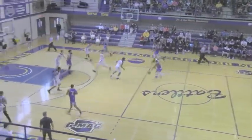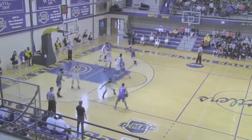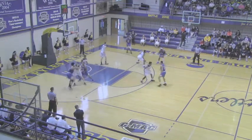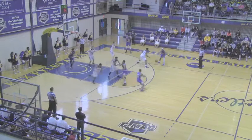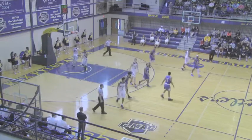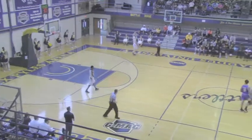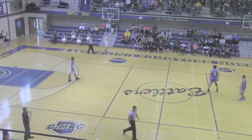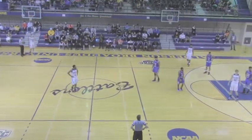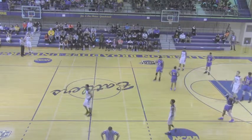Watkins now makes his way across half court. In between the circles, calls out the play for the Ballards. He finds Sanders. Sanders to Davis. Davis at the top of the key being guarded heavily by Ty Jordan. Sanders now top of the key. Thought about a three ball, but they're going to call him for traveling at the top of the key. Coach Zimmerman not a fan of that call. And the referee's going to call a bench warning on Coach Zimmerman.